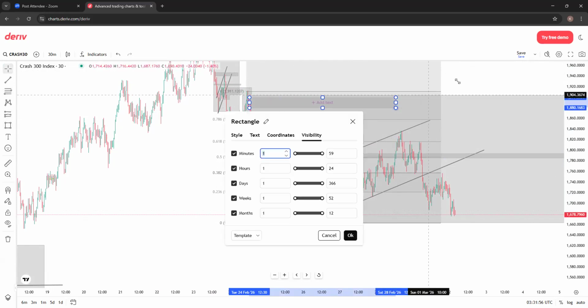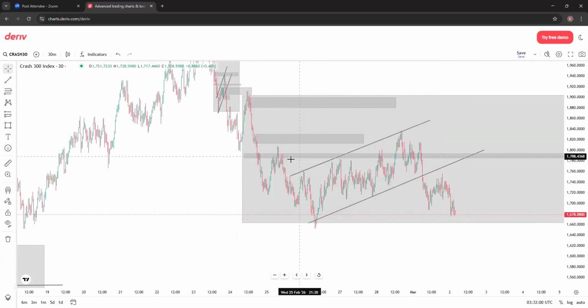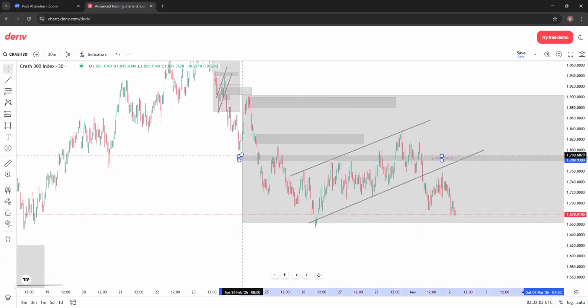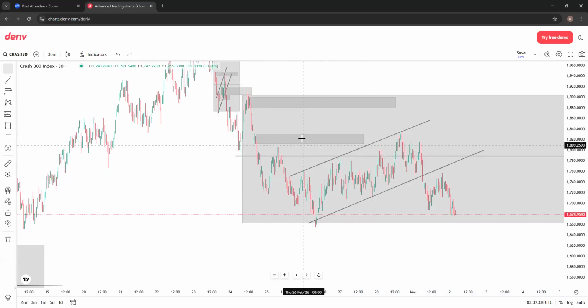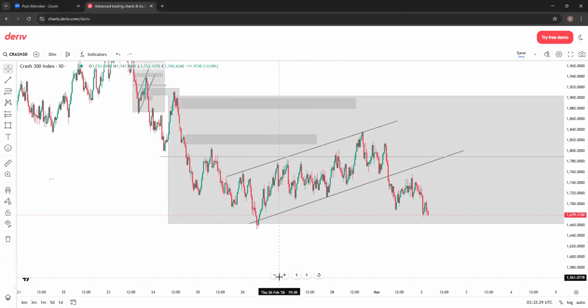Now let's remove our fib so that it doesn't distract us, right? So now we have two order blocks. This is the 50%. Let it not confuse you, right? So now we have two order blocks, one that's here and one that's above. So what did price do when it was playing out in that flag? It just came into this OB and then it shot right straight down. But how did it shoot down, and where was I most probably going to take my entries?